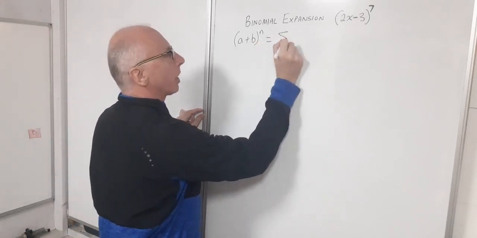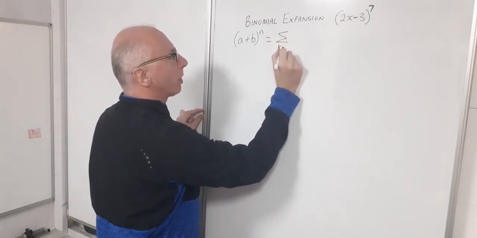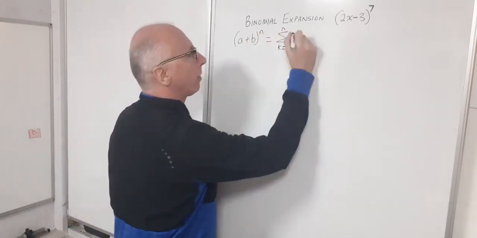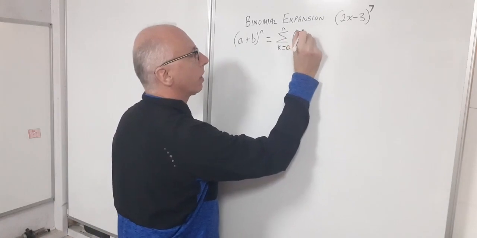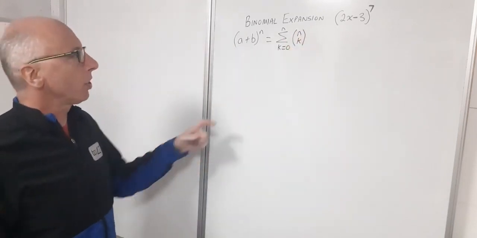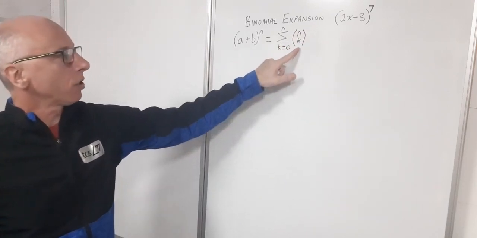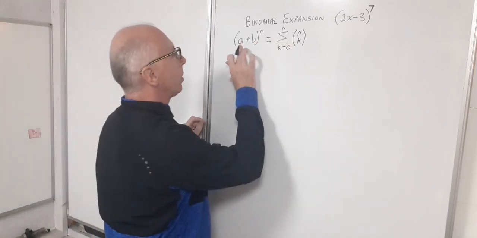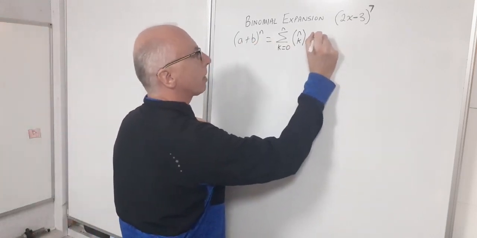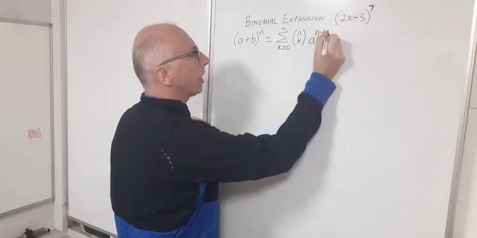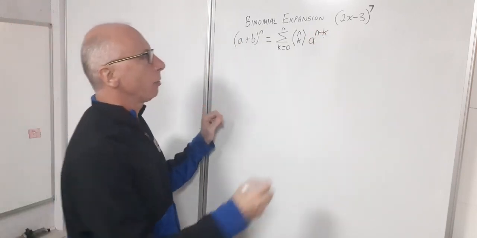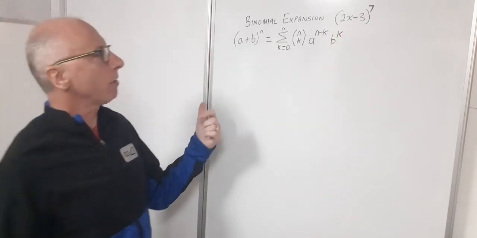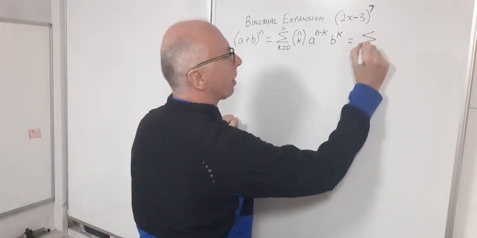We use the sigma notation and we set a variable k from 0 to this index n. And then we have n choose k. That's a binomial coefficient, which I'll come to in a moment. So n would be that index and k would be where we are in the summation. Then we take this term a and raise it to the power of n minus k. And then we take the second term in the brackets, b, and simply raise that to the power of k.